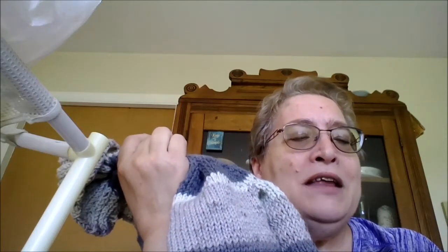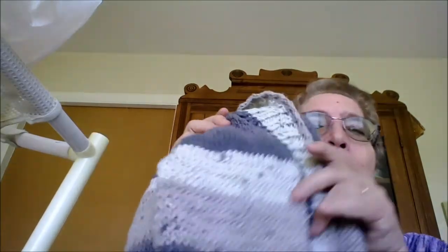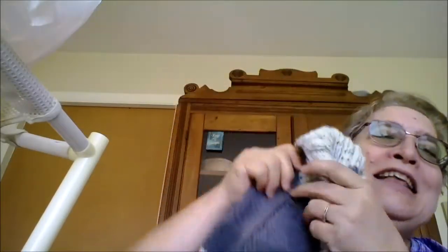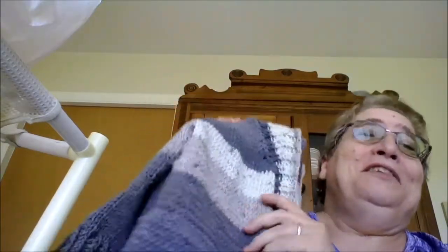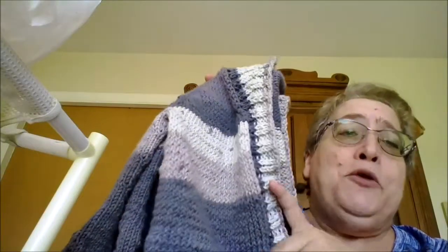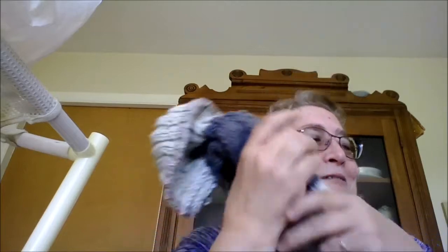So the pattern that I based this off of very, very loosely was Sloan Square by Gabrielle Dansnit. And this is one of the Caron balls. This was all made from one ball of yarn, and I have probably enough left if I wanted to make him another one, but I don't think I will because, like I said, he's a very bright young man, and so I want to make him something with lots of colors the next time. I used US size 6, which is 4 millimeter, and size 7, which is 4.5 millimeter needles on this, and I am so tickled with this.